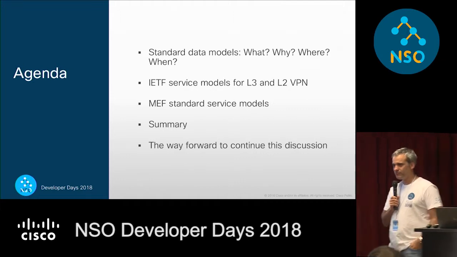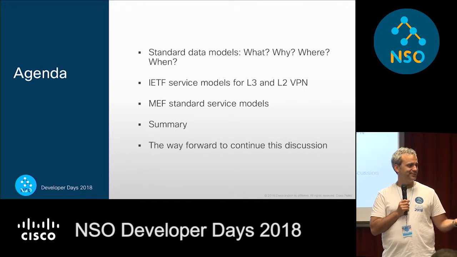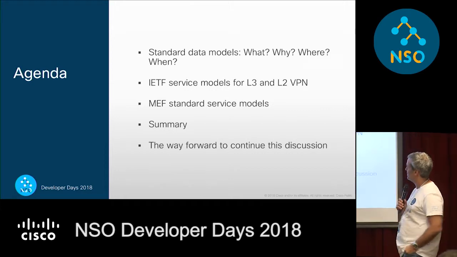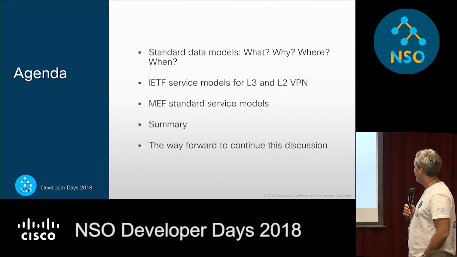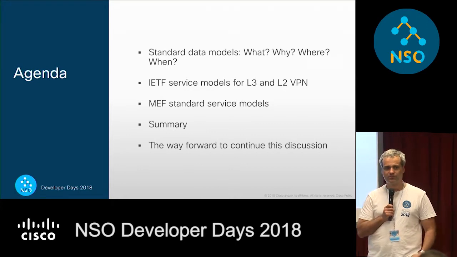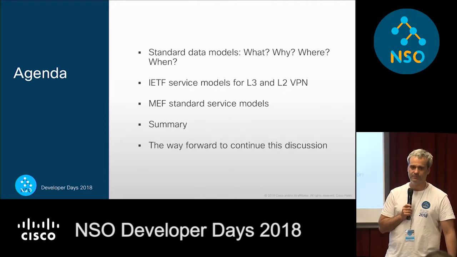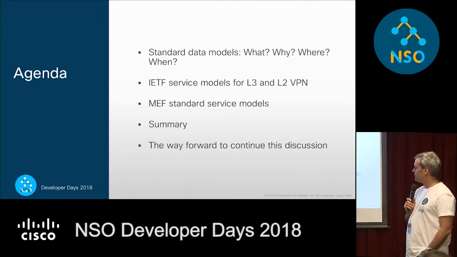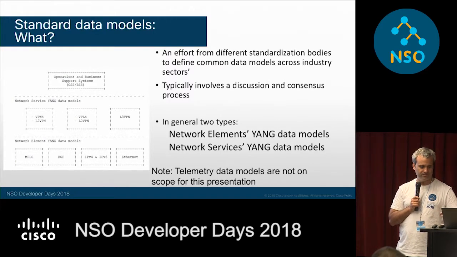So what's the agenda? We're going to talk a little bit about these standard data models. I guess most of you have heard about them. We're going to talk about what they are, why it's happening now, and where and when it's going to happen. That's the first question we typically get. We're going to talk about IETF models or MEF models as examples of things that we have done. You may or may not have been involved already, or there may be some conversations going on in your company about those. Then we'll talk about the way forward we see. Make sense? Okay, let's dive into it.